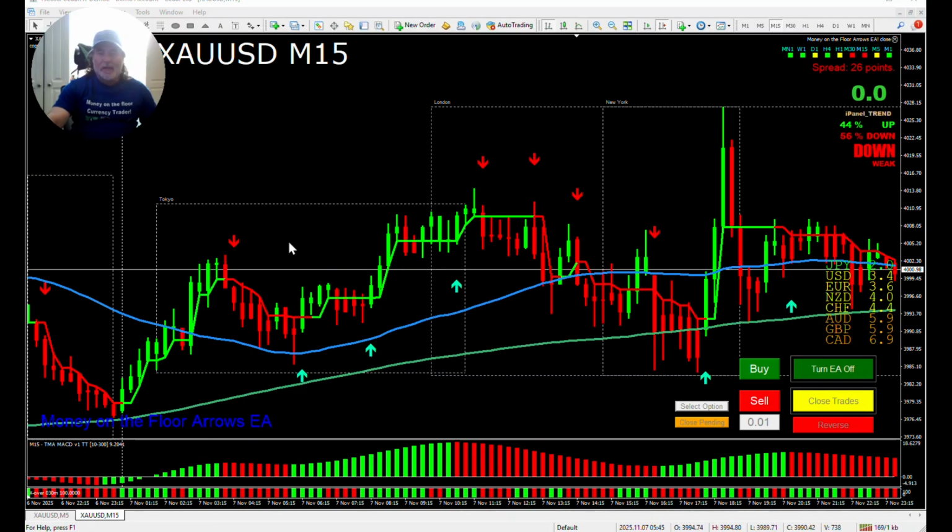All the time, I have the 1 minute, the 5 minute, and the 15 open so I can see quick movements on the 1 minute. I don't make any decisions there, I just see when it's turning. I use the 5 minute to make my decisions and take my trades, and I use the 15 to help me keep them cleaner, because they all should be going the same way. The trade starts out at the 1 minute, goes to the 5 minute, then goes to the 15. So if you don't see the same thing on all three, it's not a very good trade or it's too early. Wait for it to set up on all three.